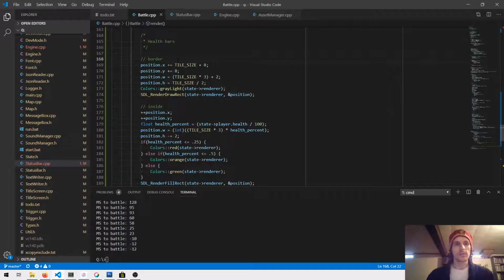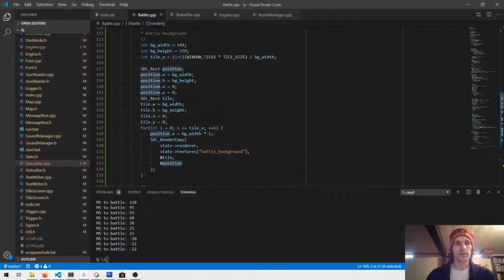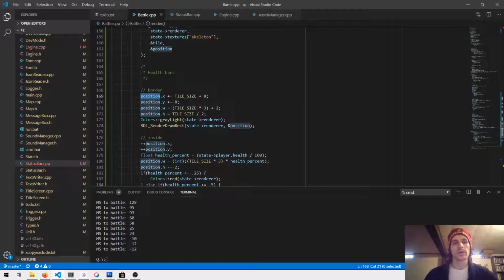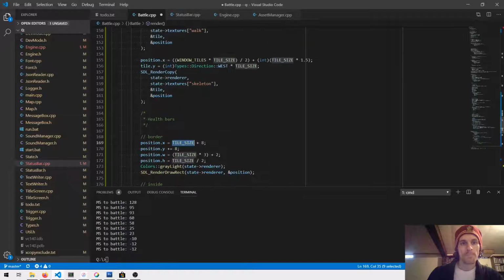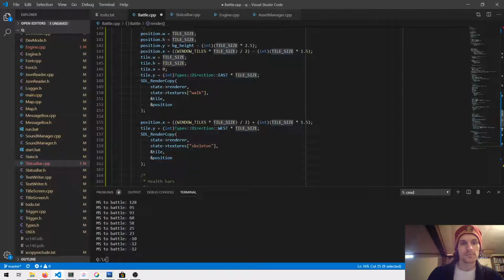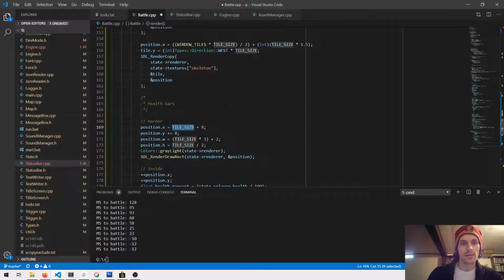We're leveraging the position SDL struct that I have set before, just so I don't need to make a new one, but we can set that to basically whatever we want it to be. So let's just set that to tile size.